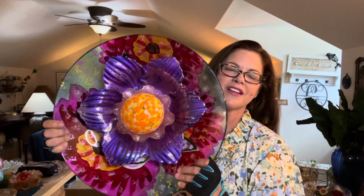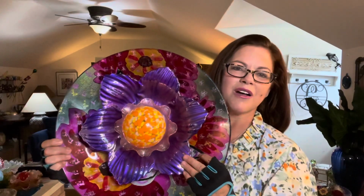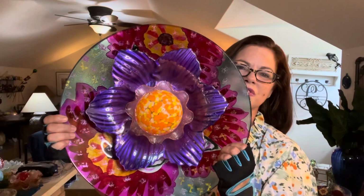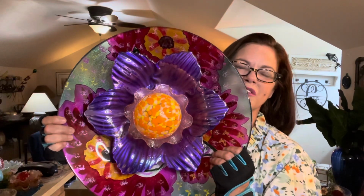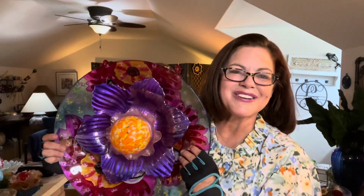Today is Friday, the 17th of April of 2021, and today I'm going to be presenting this particular piece. It's a 4-piece ensemble with this gorgeous multicolored butterfly supporting plate, followed by this purple flower, followed by this pink flower petal, and then to finish it off, that gorgeous multi-orange and yellow orb that kind of blends with the back supporting plate. So I hope that you will stay with me because I'm going to give you my tips from A to Z on how to create this amazing glass flower for your home or for your garden.